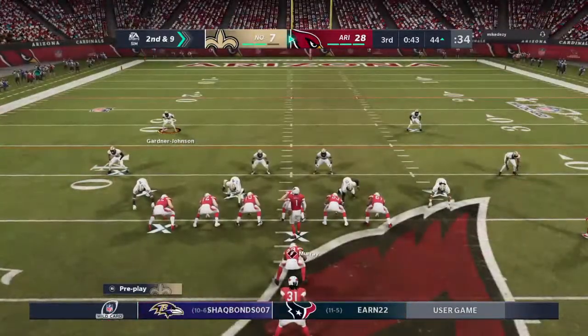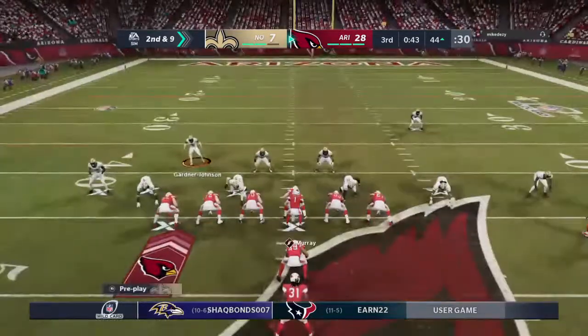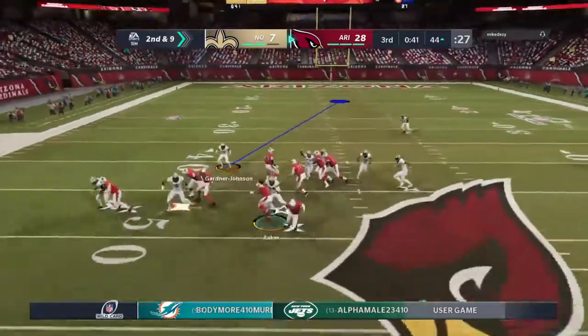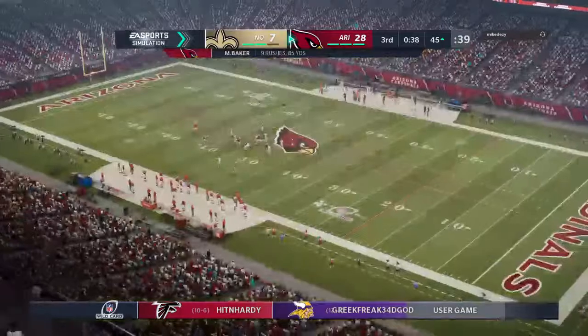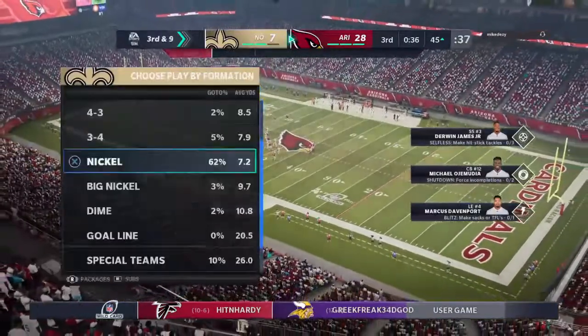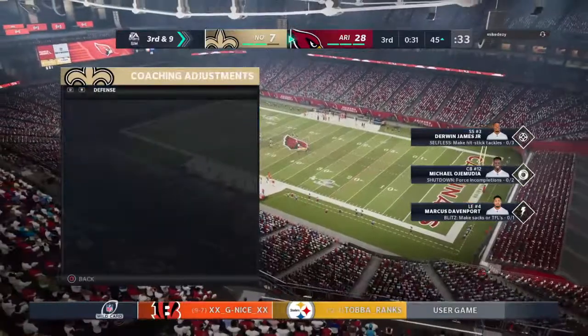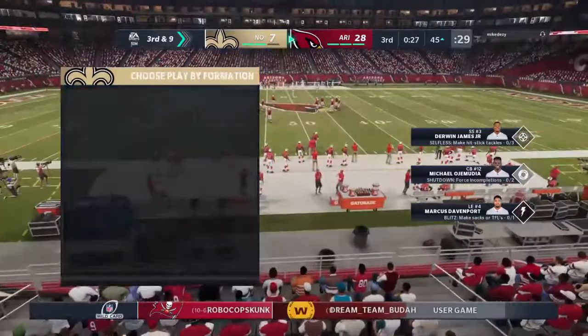Second and 9 from the 44. Watch the screen, watch the screen, watch the screen. Hey, check Mike 21, Mike 21, check. They'll try the left side. Baker. And he is met at the line of scrimmage, and he goes down right there. No gain on the play there, so that doesn't help. Now they're looking up at a 3rd and 9 situation.